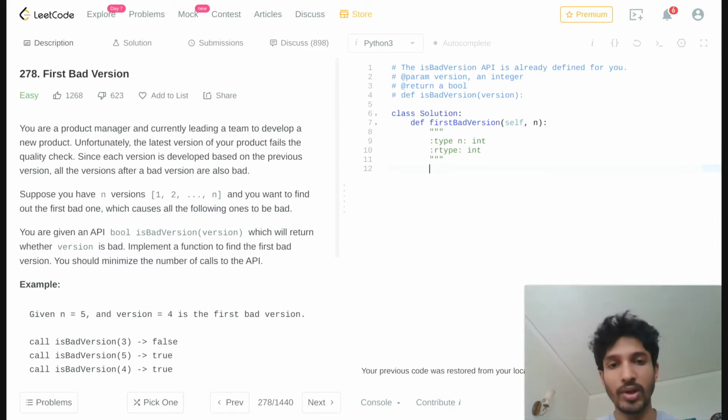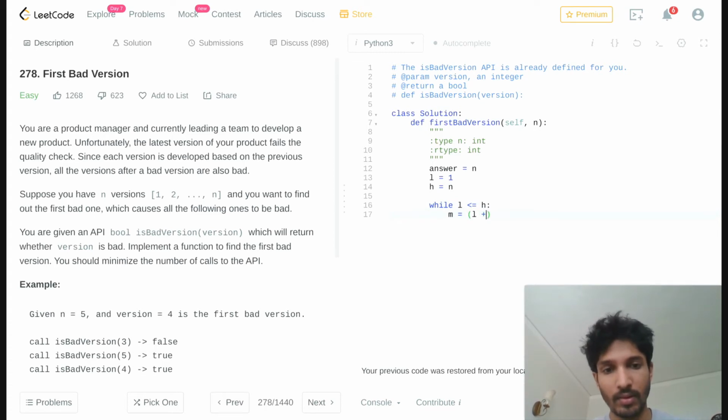I'll define my answer equal to n here because this is the last version. Low equals 1 for binary search, high equals n. While low is less than or equal to high, find the integer mid.